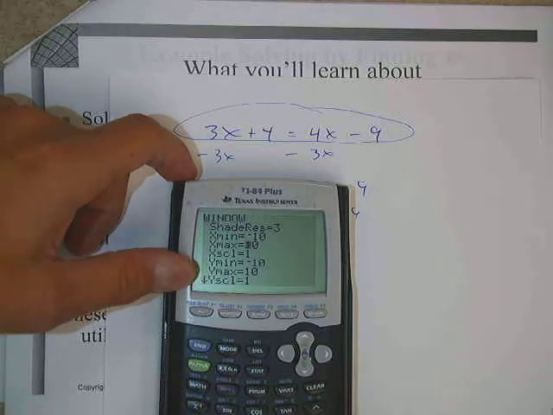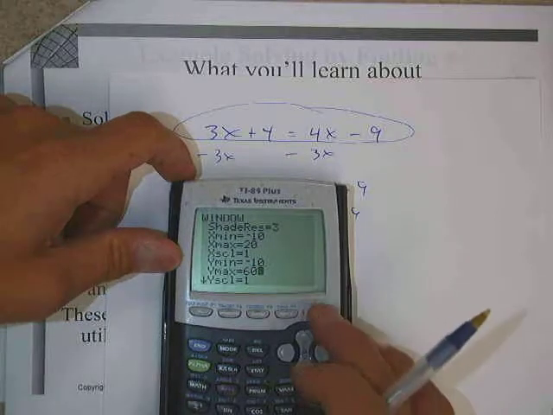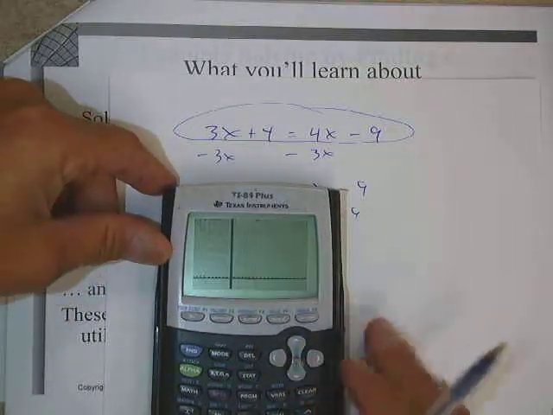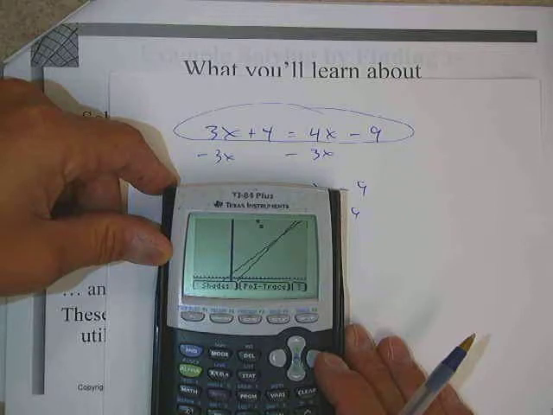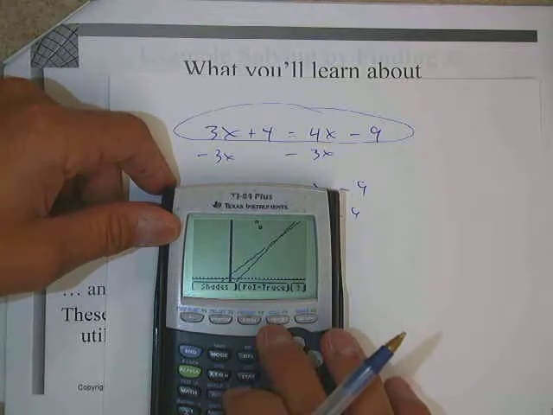We hit our window here. We know that the answer is 13, so I'm going to make it, say, go to 20 instead. And then up, I'm going to make it go to 60. And again, you can experiment with your window here so you see an intersection point, hopefully. Again, there's our first line, and there's our second line, and now we do in fact see an intersection point.